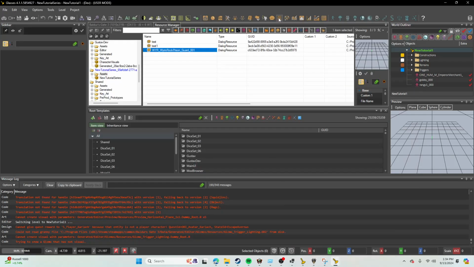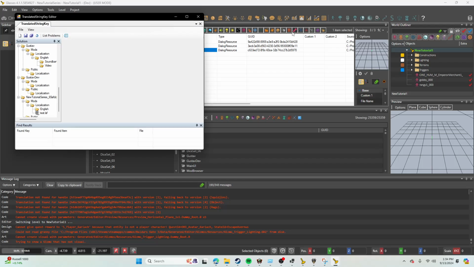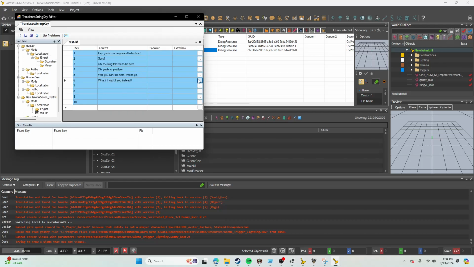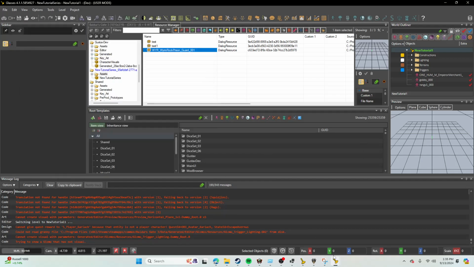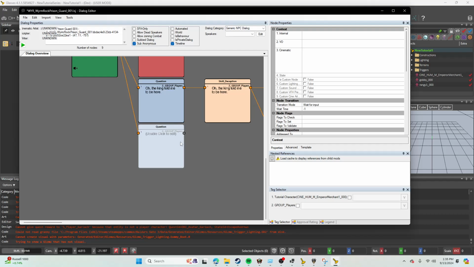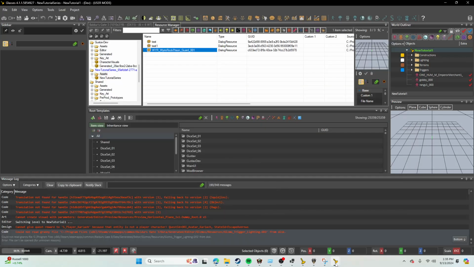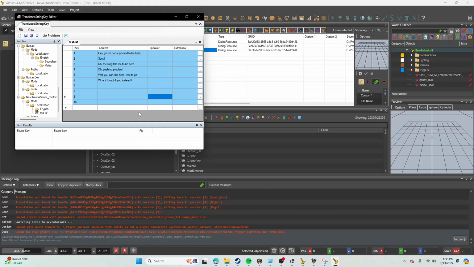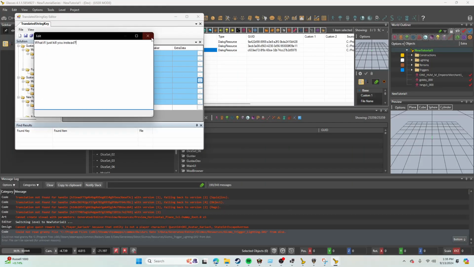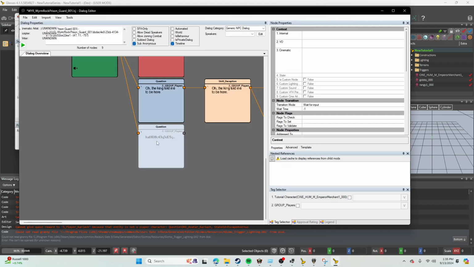To do that, I need to head back over to my localization. I crashed like 4 times in between the pause and now, which is a good reminder that you have to save often. Hopefully it's done crashing. This is not a stable tool. Did I not save that first? I have a feeling I didn't save it. There we go. What if I just kill you instead?